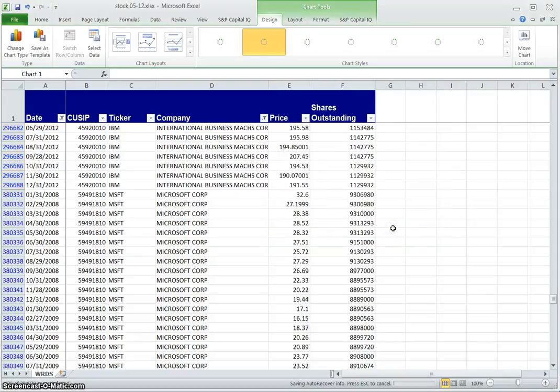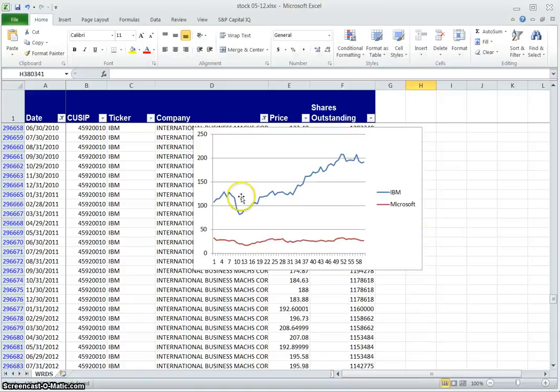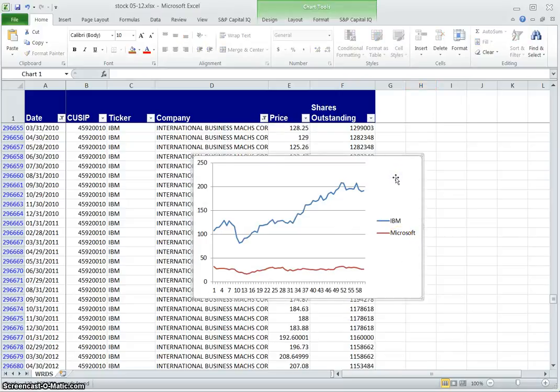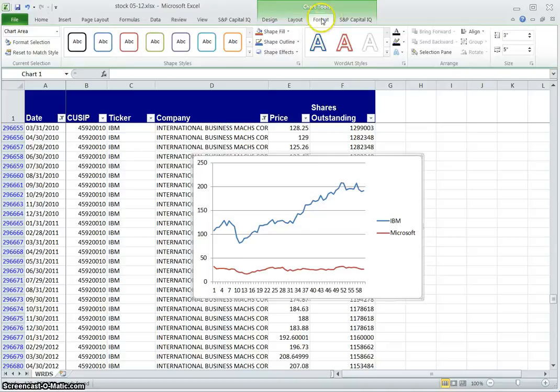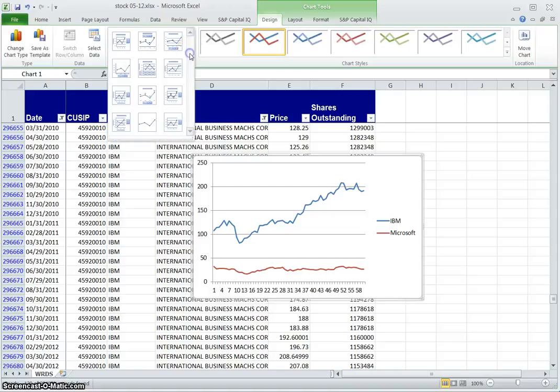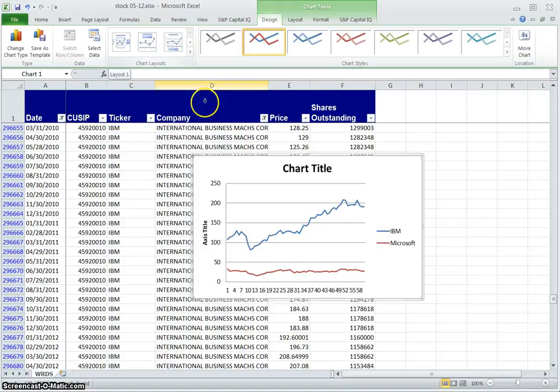Let's click OK now. Go to your chart. Now you see the two lines over here, IBM and Microsoft, but this is not the end of the task. You need to make this chart look nice. What does that mean? You need to have a title over here. You need to have the labels for the y-axis and x-axis. So you could go on top, for example, go to the Layout, or you can go to the Design tab and go to the chart layout. Select, for example, the first one. If you click that, you can see this is the chart title and axis.